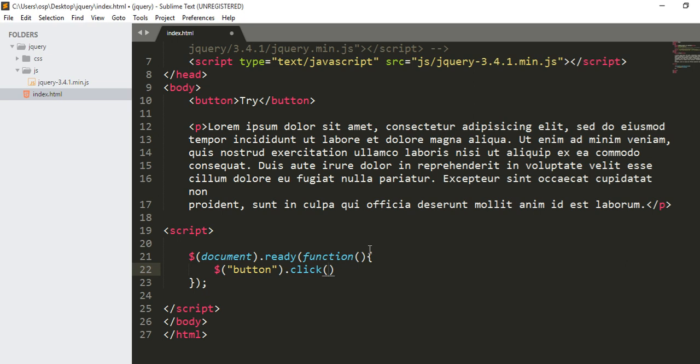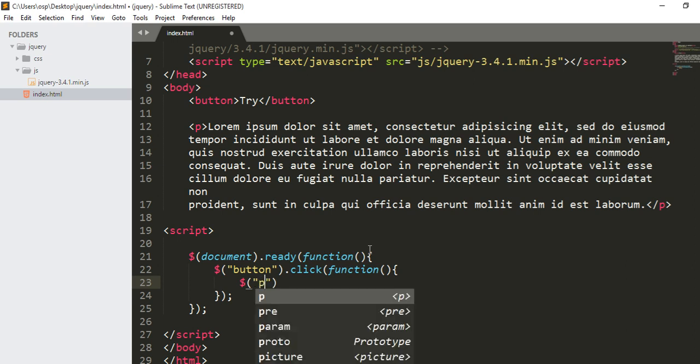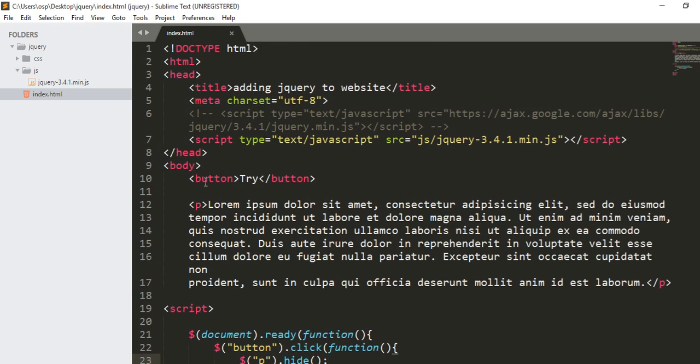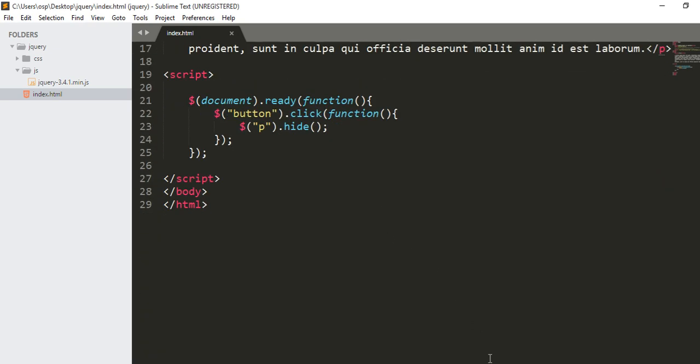When someone clicks, I need a function to take place there also. And that function that I want inside there, when the button's clicked, what should happen? I also need a selector this time around. The selector I'm going to be using is a paragraph, P. So what do I want? I want it to be hidden. You get? So this only works if you only have one button and a paragraph P in one page. Otherwise, if you use the same method on all pages, trust me, you'll get an error. And please don't tell me that I didn't teach you well. So I've informed you. Thank you.